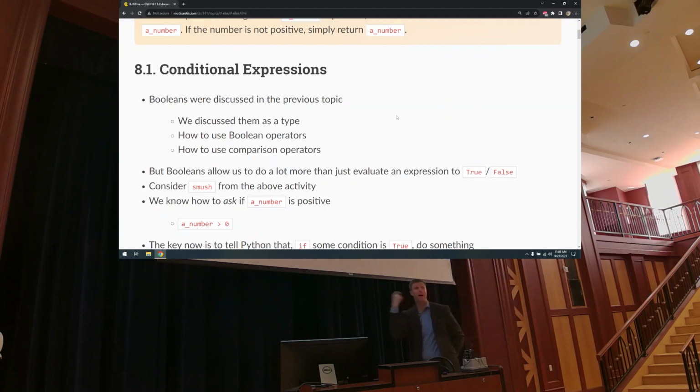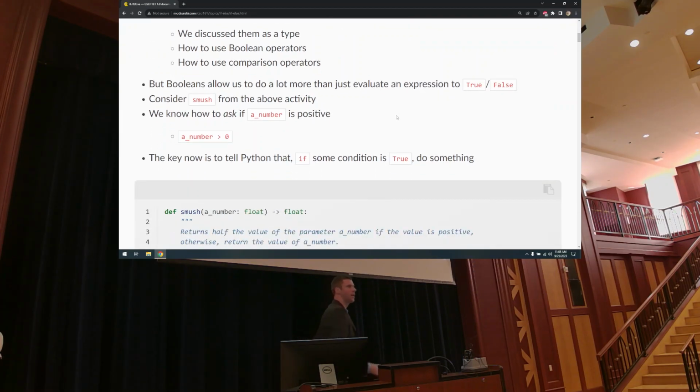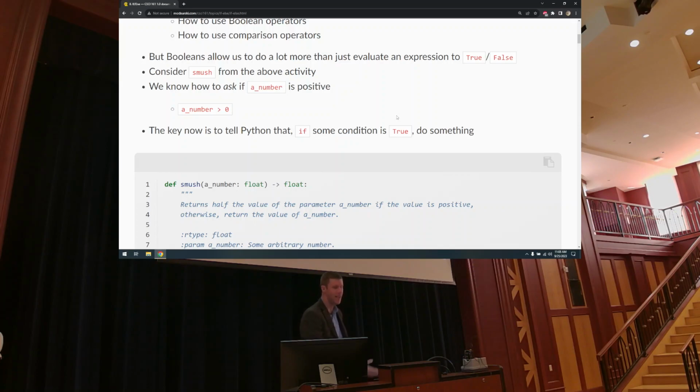Then there were the comparison operators, where you compared values and you got back a Boolean. So we learned about Booleans as a type and some operators already. But Booleans allow us to do a lot more. We can make use of these Boolean values to help us make decisions. The key is to tell Python that if some condition is true, do something.